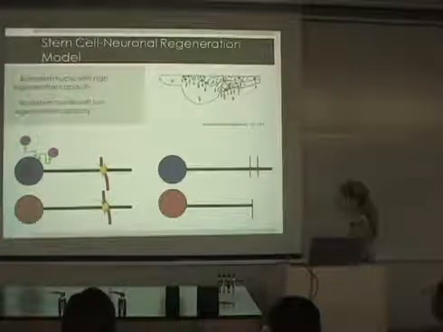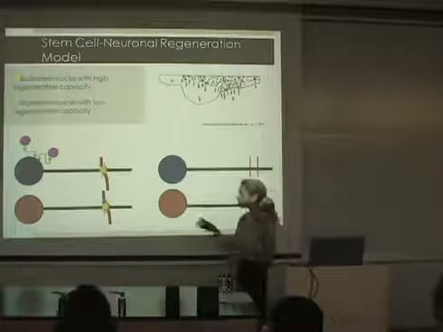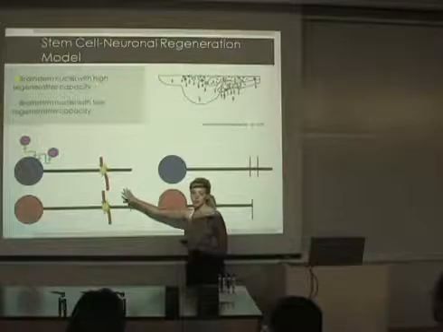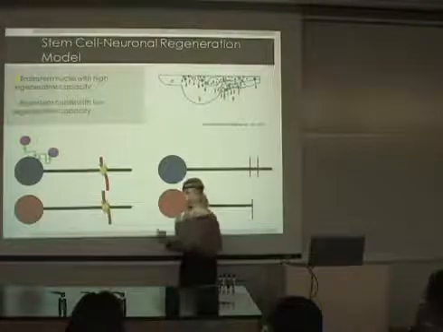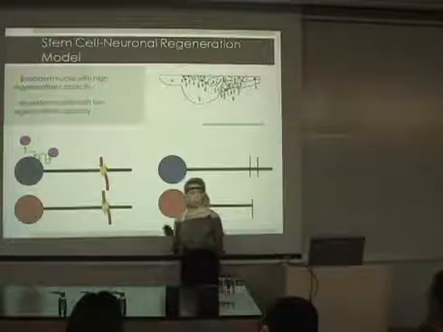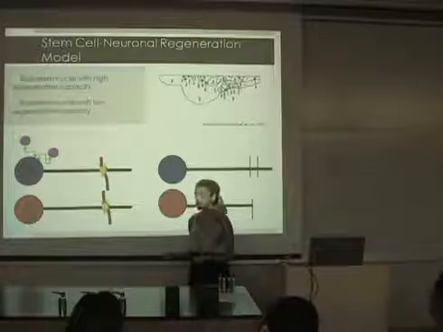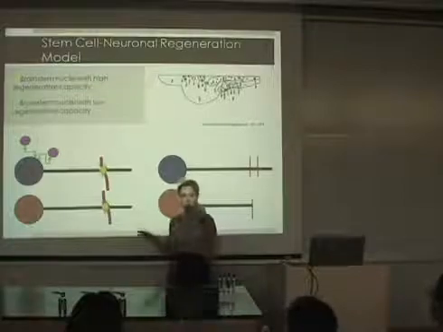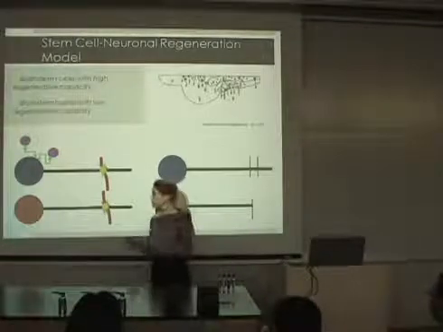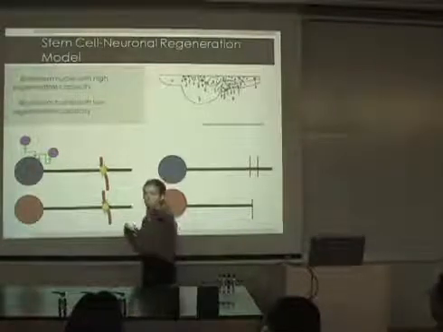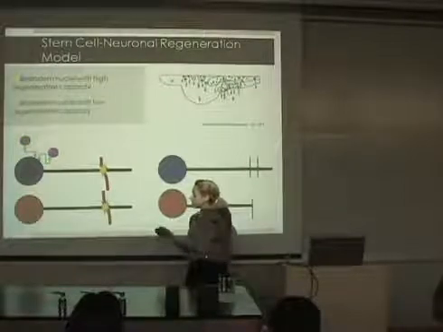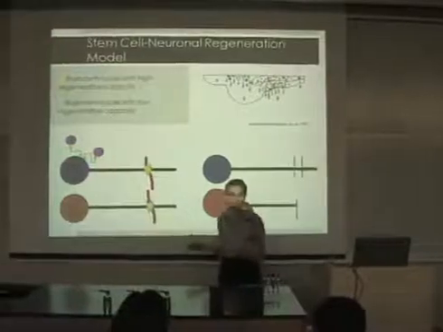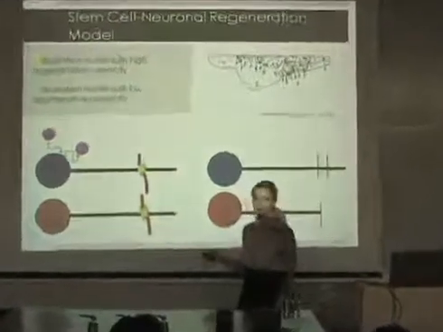What we can see from our model is that when insulting the spinal cord of the zebrafish, as we see in the red and the yellow stars, both high regenerative neurons as well as low regenerative neurons are injured. However, these Nestin positive cells that we've been describing are either migrating or proliferating greatly around these injured neurons. More specifically, the high regenerative neurons that we've described.